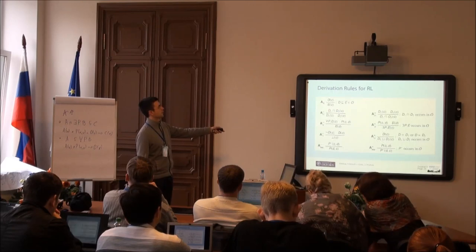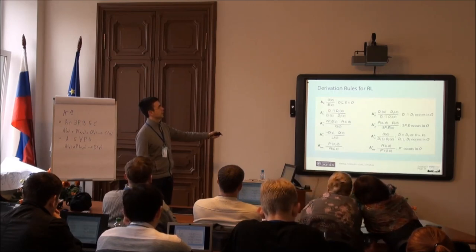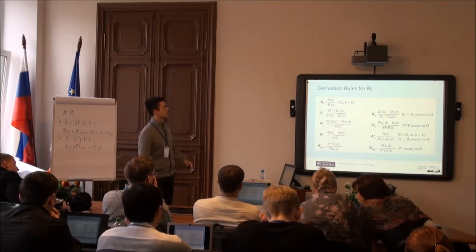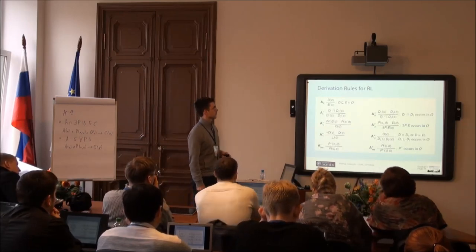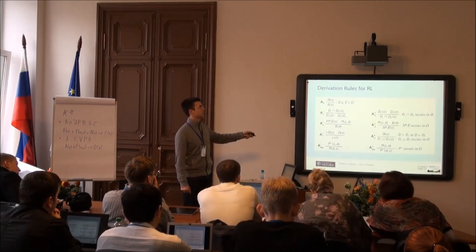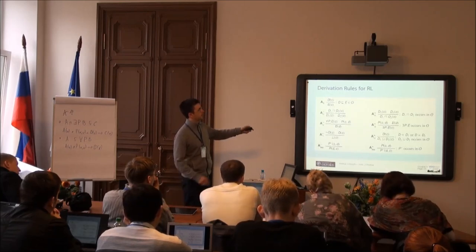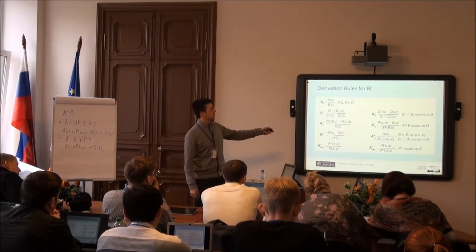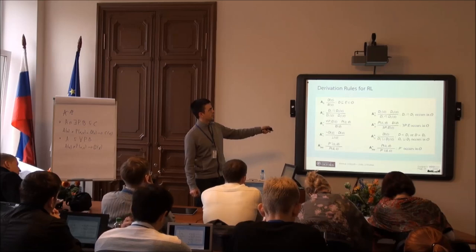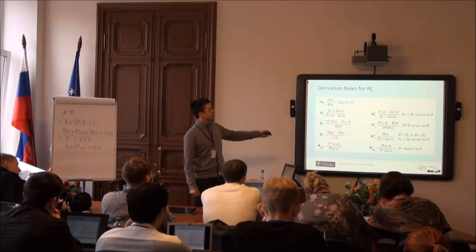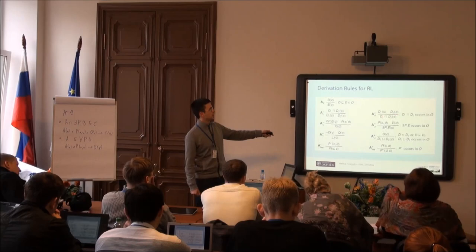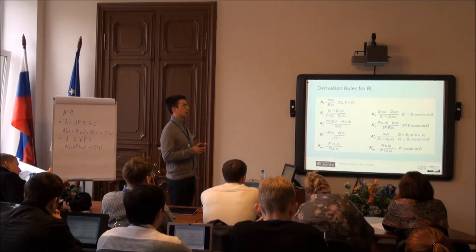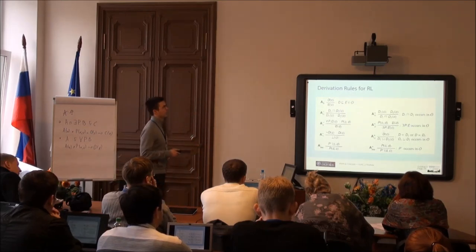Similarly here, if we know that C is an instance of the intersection of D1 and D2, then C must be in D1, and C also must be in D2. Okay. But I also have the inverse of this rule. So this is how I can split an intersection into two individual statements. Here I have the other direction. If I know that C is in D1 and I know C is in D2, then I can conclude that C is in the intersection of D1 and D2. Again, it should be plausible and intuitive why that holds.